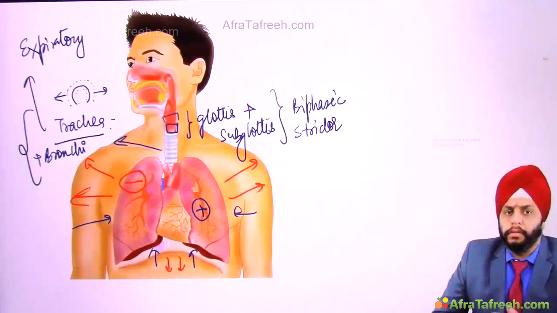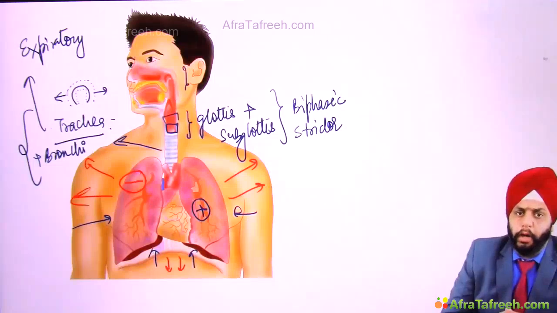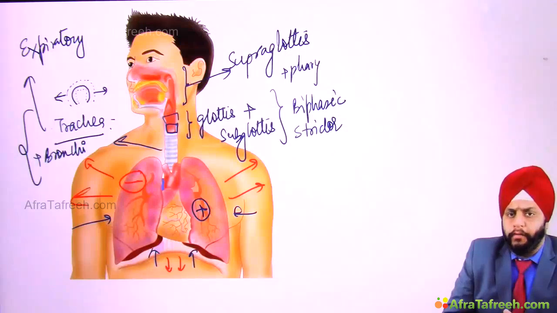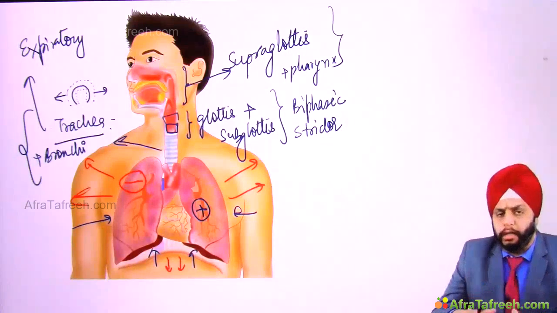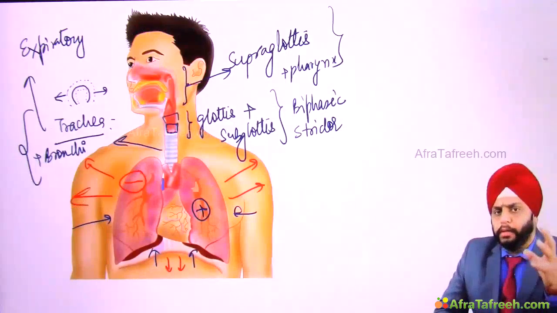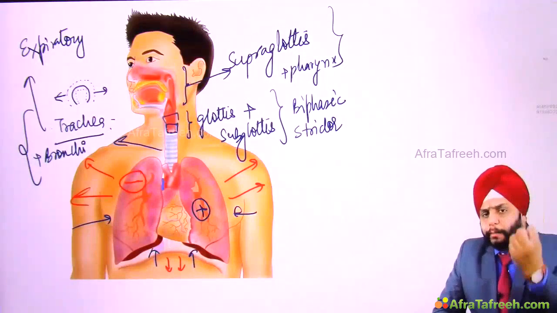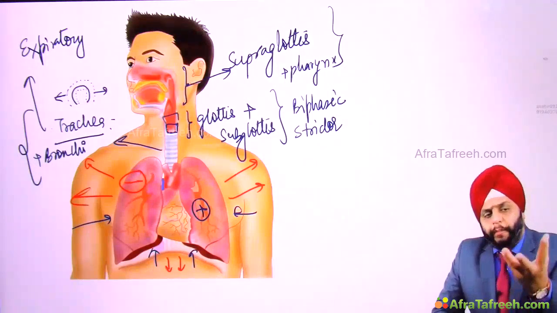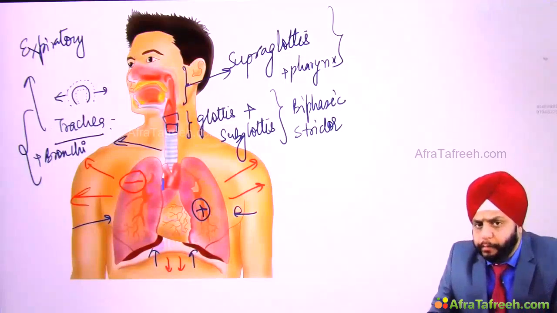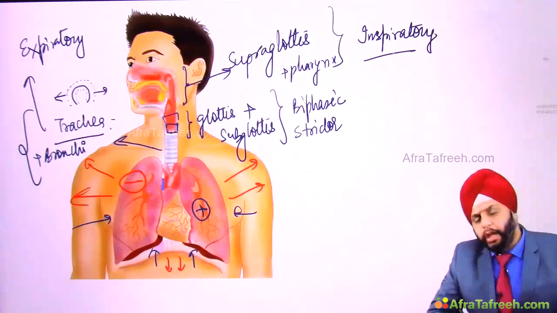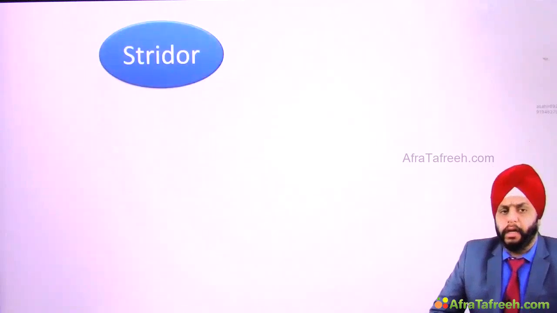Right? What about supraglottis? Now, supraglottis and pharynx. You see, in supraglottis, we had the epiglottis. Now, supraglottis and pharynx are not so tightly bound. Even the epiglottis is not bound very tightly. So when there is a negative pressure, as we saw in laryngomalacia, it collapses in. The collapse is seen in negative pressure, that is during inspiration. So therefore, supraglottis and pharynx have inspiratory stridor.